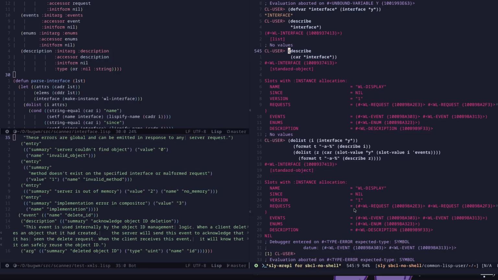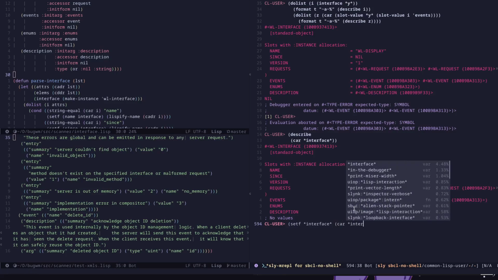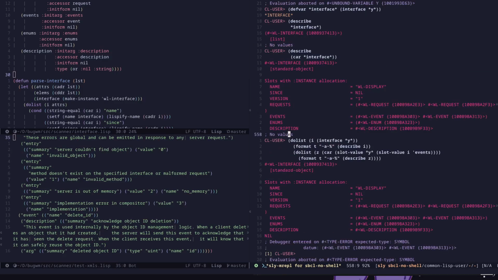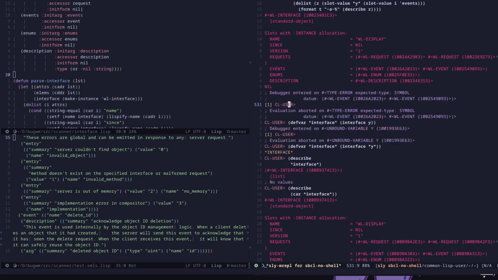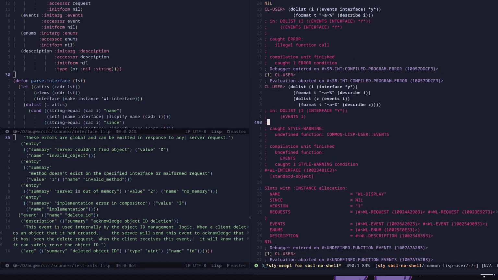We've already defined the car interface, so let's just set up interface to car interface, just for easy accessibility. And let's go up to this original do list and let's just replace some of the things. Let's move some of the things around.